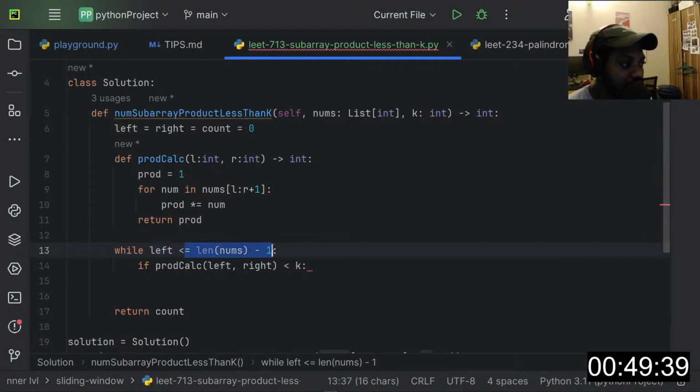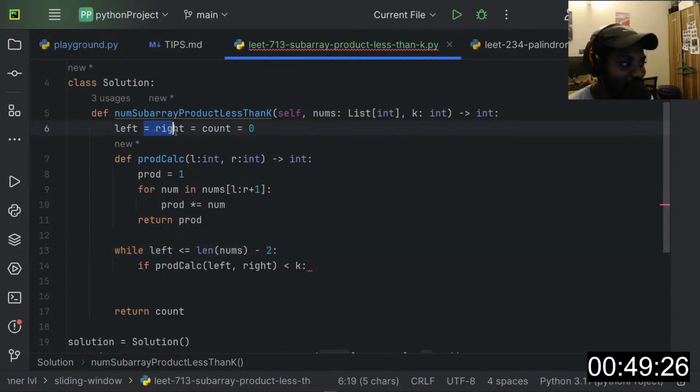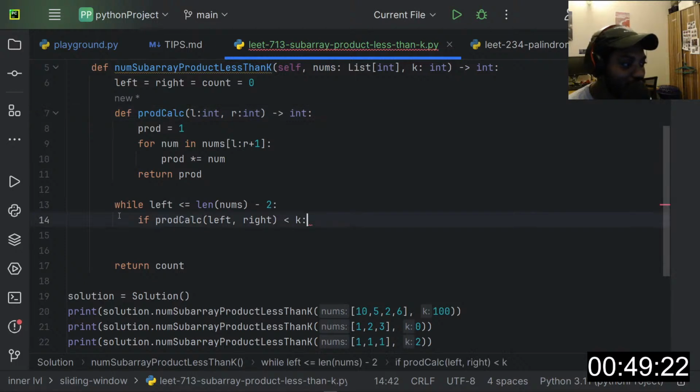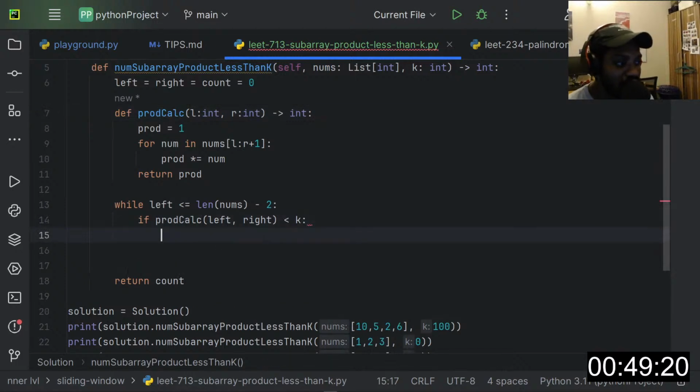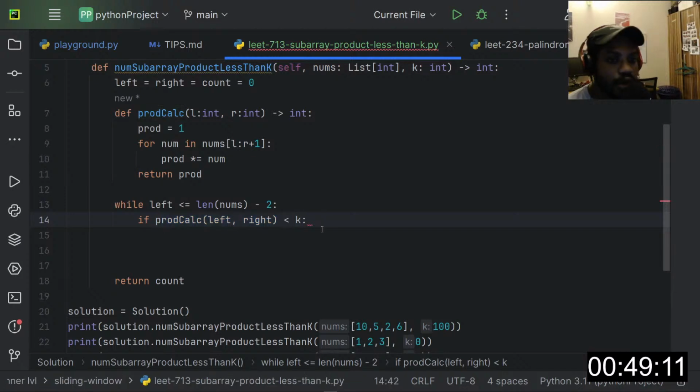So I can say, while left is less than right, or I can just say len of nums minus 2, because left and right will start at the same position, which is really weird for this condition here. So that loop will never run if I did it that way. Now if the product here is less than k, then we can expand our window, right?